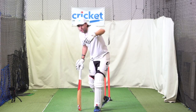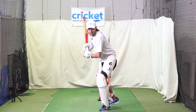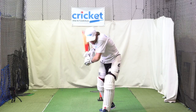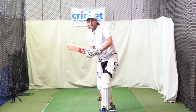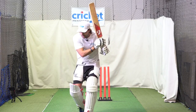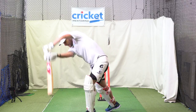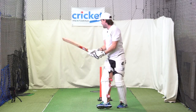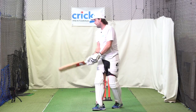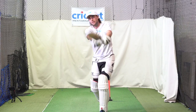You want to still hit with your shape, and you want to be hitting still. So you want to be fast on your feet, and then you want to hit nice and still. Head forward, nice and balanced when you're contacting. You don't want to be falling over. You don't want to be using your feet and then running. You want to be nice and still when you're making contact. So it's a big first step, bang, still. It's a big first step down the line of off, bang, still. If you're hitting over the top, it's head down, big first step, bang, still.